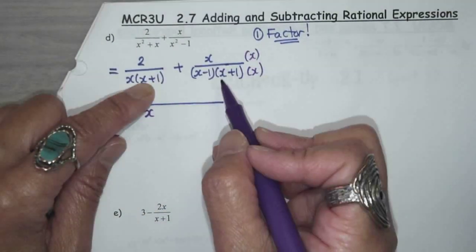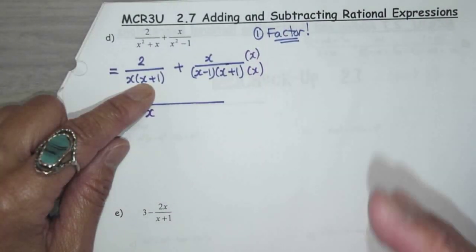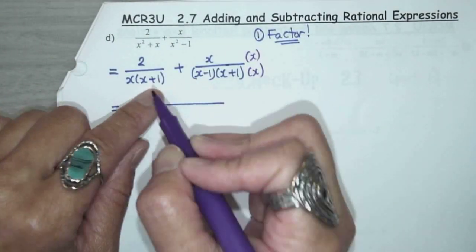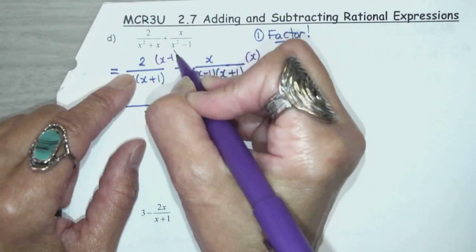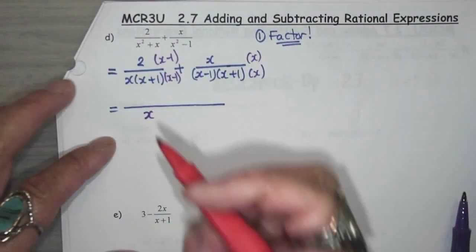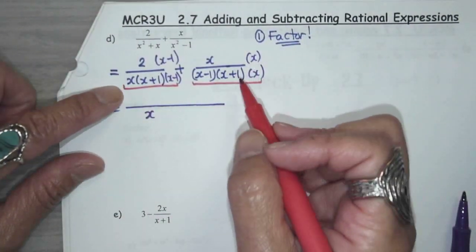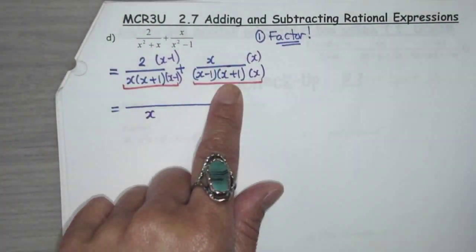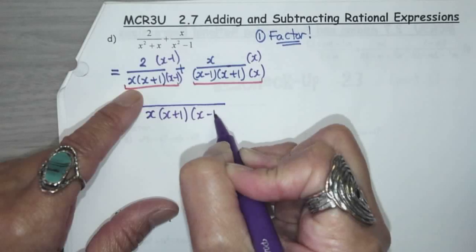This one has an x plus 1. This one has an x plus 1. Both of them have it. Right? So don't multiply either one. This one has an x minus 1. This one does not. So this one needs the x minus 1. That makes sense? So you're trying to make the two denominators the same. So you go, everything here needs to be there. Then you go to the second one and go, everything here needs to be there. So I always start with the first one and say, everything here needs to be the same. So whatever's missing. So I need an x plus 1 and an x minus 1.